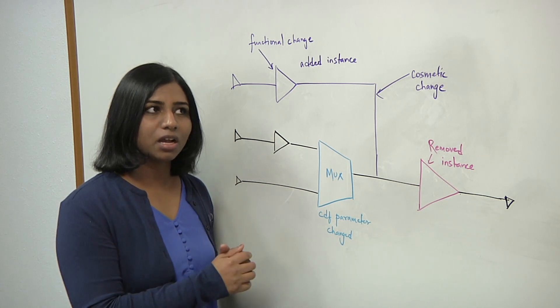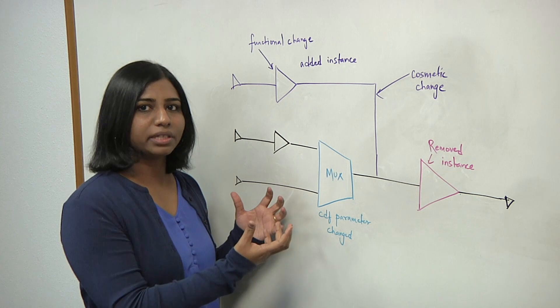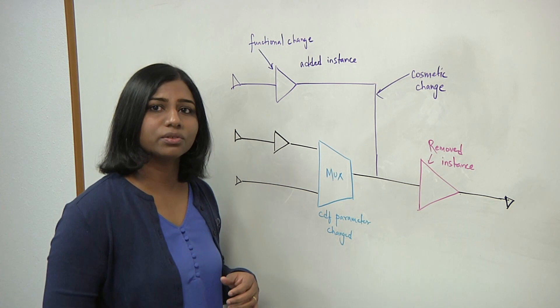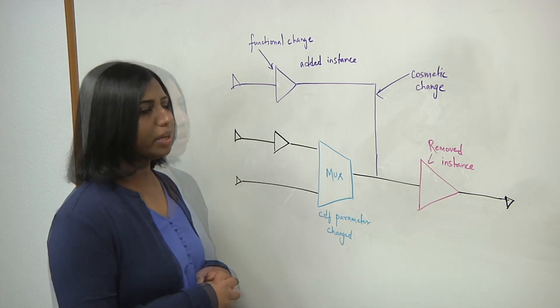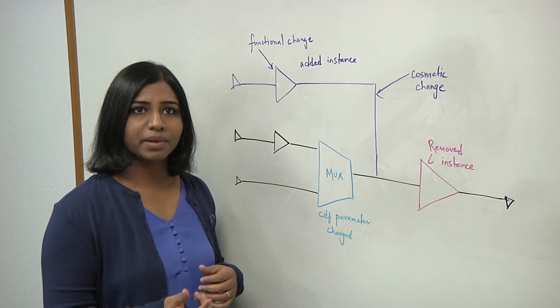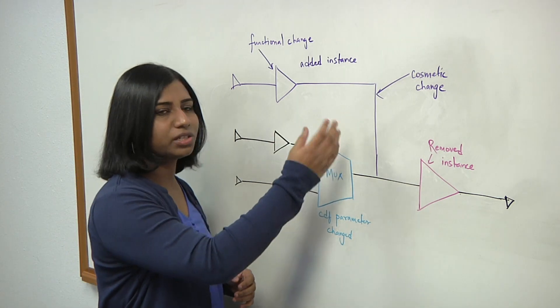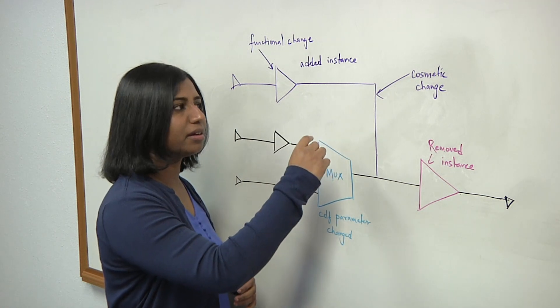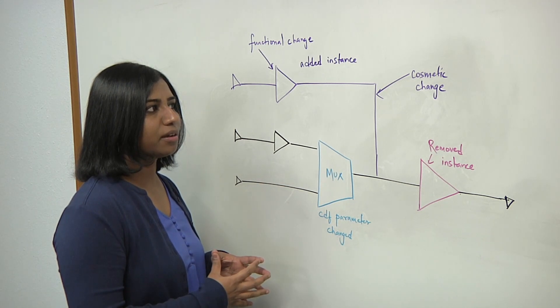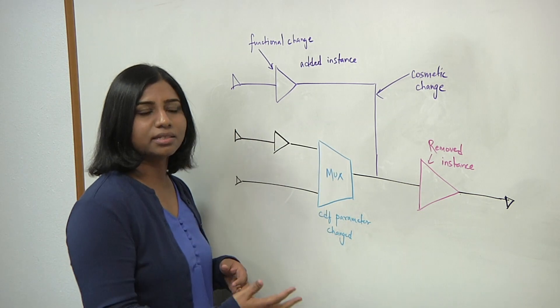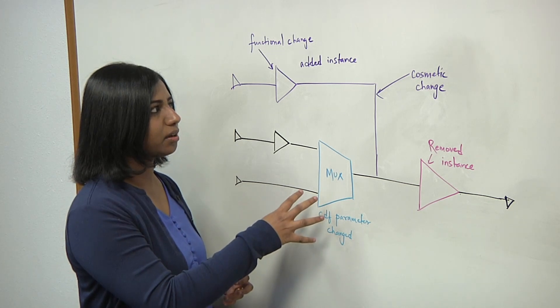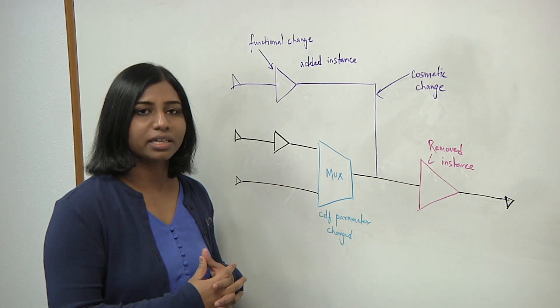Now, the challenge here is that if you did not have a visual tool that could tell you exactly what portions changed, chances are you're also making some other edits to portions that you did not intend to. So what kind of changes are you really trying to keep track of? When you're talking about schematics, you have objects like wires or interconnects, which are more superficial, cosmetic, but if the wire changed a little bit, if it became a little bit longer or shorter, in a schematic, it doesn't really matter. So that's considered as a cosmetic change, whereas functional changes involve adding or removing of an instance or a CDF parameter of, for example, a MUX changing. So those kind of objects and changes are what needs to be kept track of in a schematic.